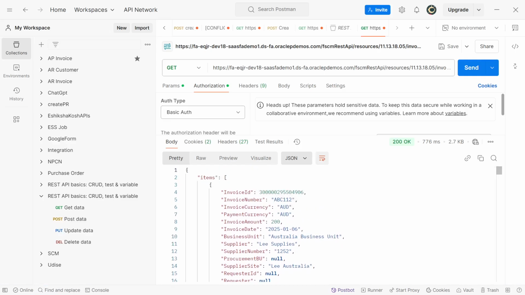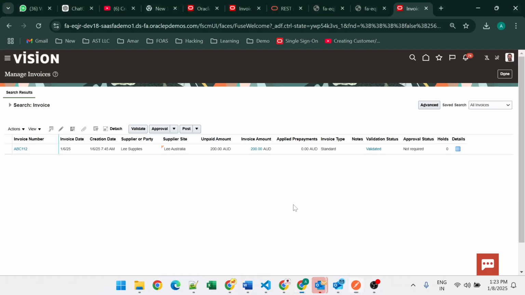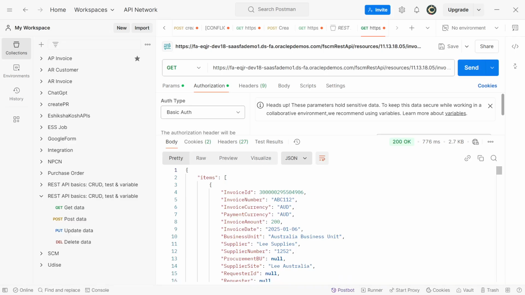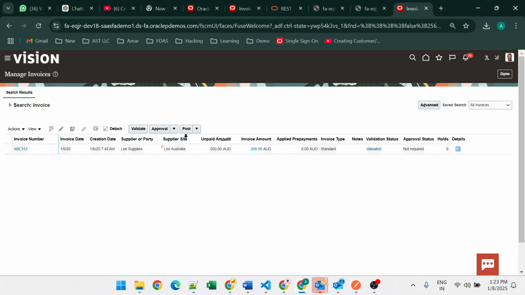Okay, so we will match this with the Postman response. Here you can see the invoice number is ABC112. Here we have an invoice amount of 200 and currency AUD, and the invoice date is 6/1/2025. You can see 6/1/2025.